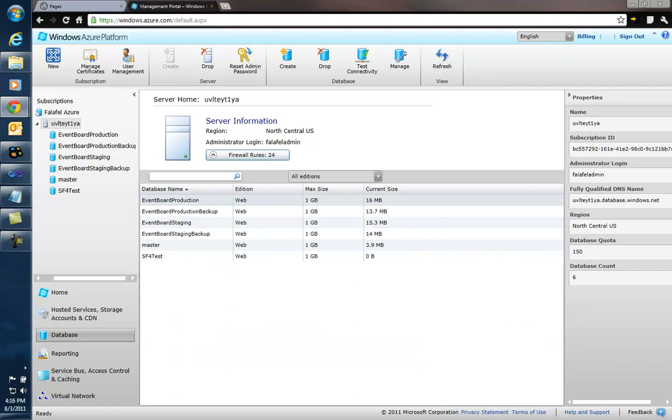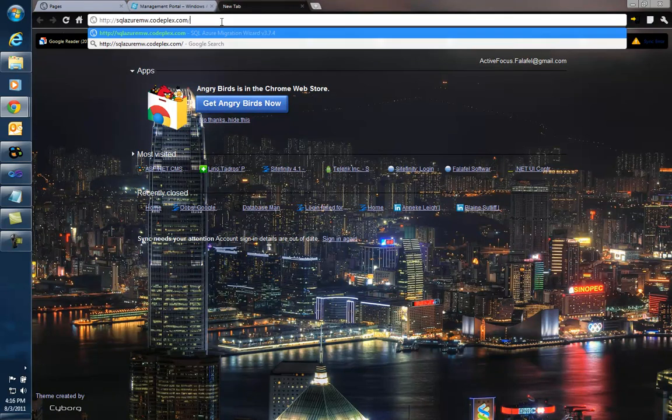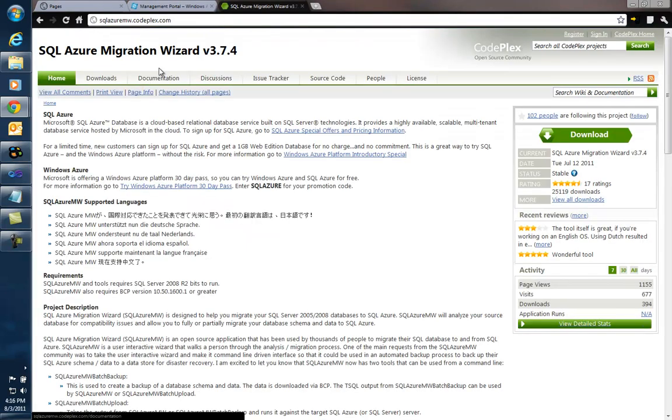Now to the next step, and that is being able to go to CodePlex and download a migration tool. Maybe in the future this will be built into the Silverlight application, but for right now, I recommend you go download the SQL Azure Migration Wizard from codeplex.com. Alrighty, so you click on download in here. That will download a very small little application. A zip file contains a lot of localization and a couple of EXEs and so on, but that is your main tool for migrating a database.